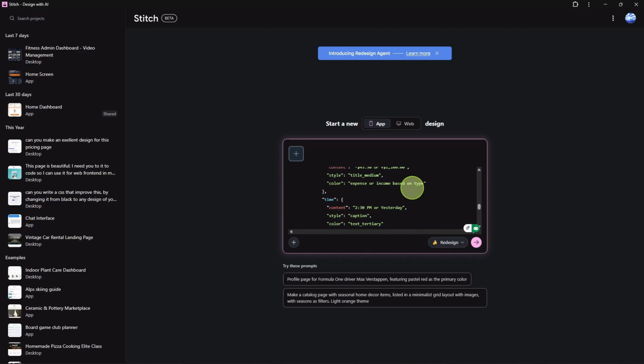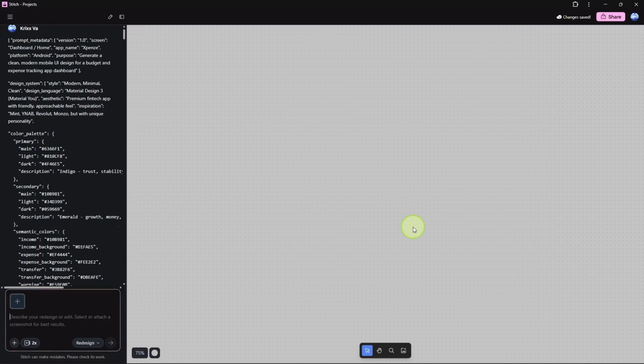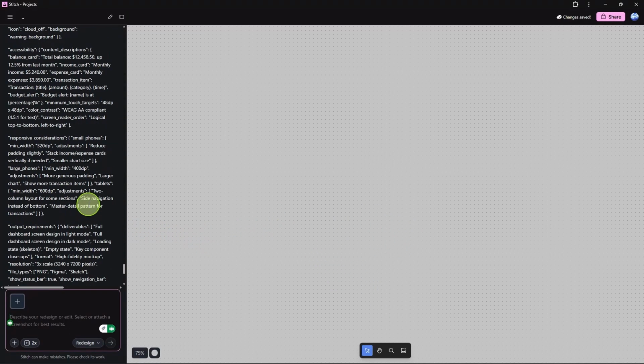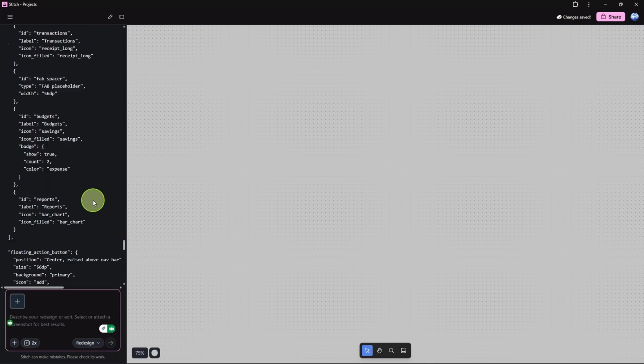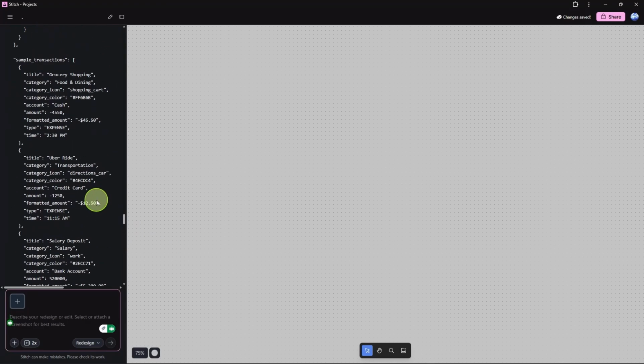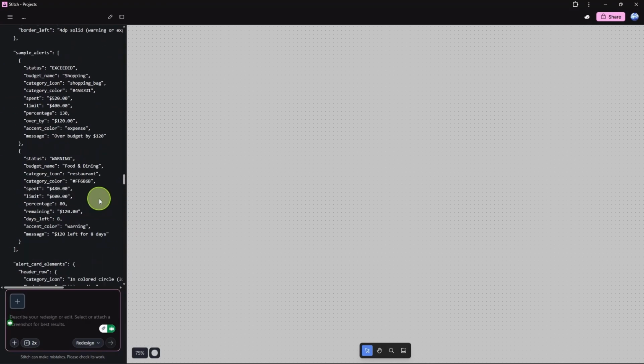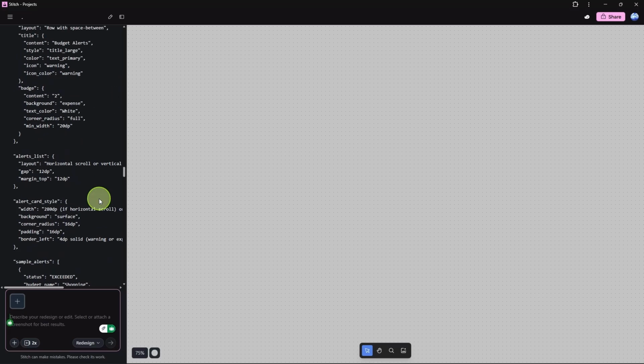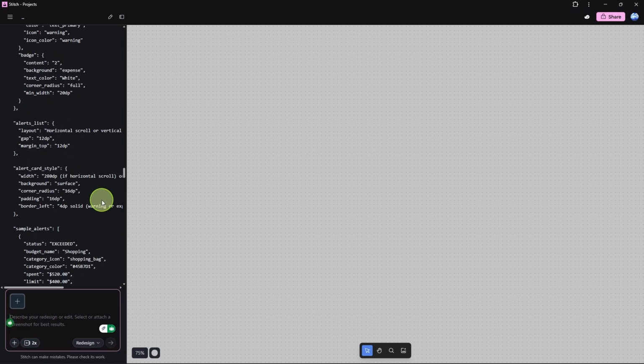So let's see what this will actually give us in real time. I'm going to hit the enter key over here and see what is going to happen. As you can see, our prompt is extremely long, man. I never believed we'd be getting this kind of long prompt. It's extremely detailed and long. So let's see what Nano Banana will actually give us as our UI.